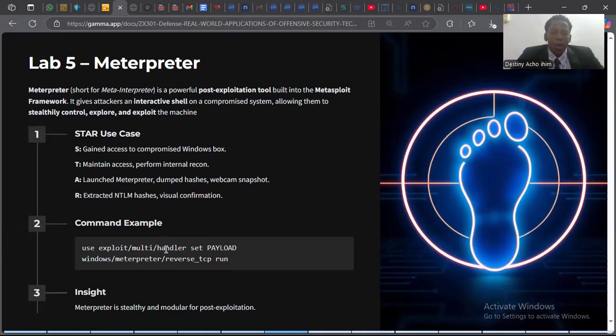An example of a command that can be done is we'd use exploit/multi/handler, which is obviously a module, and then we set the payload windows/meterpreter/reverse_tcp. This is a staged payload, and then we run it and basically just execute commands and all of that in order to gain information. So we're basically just checking out what the attacker can do again.